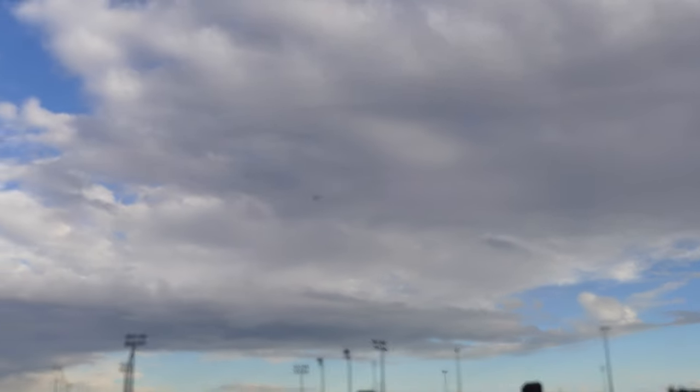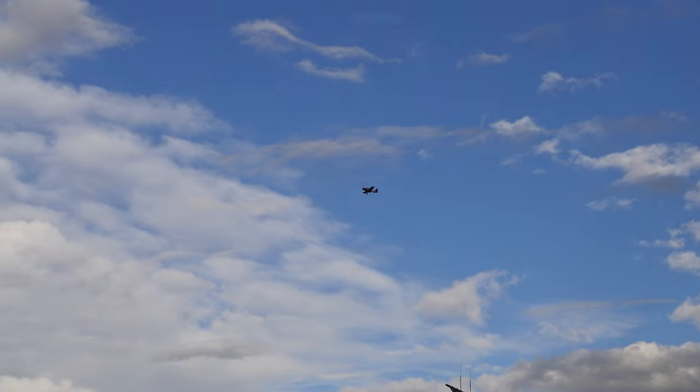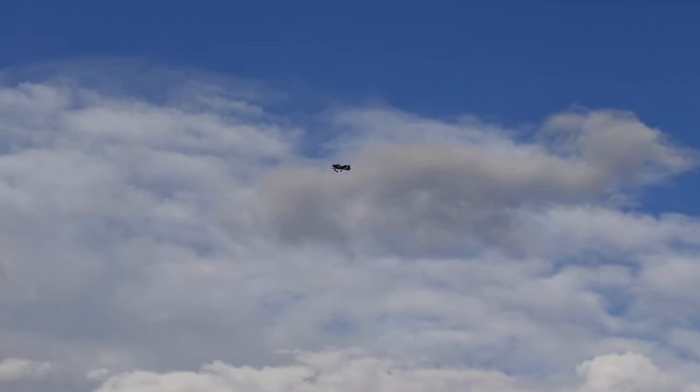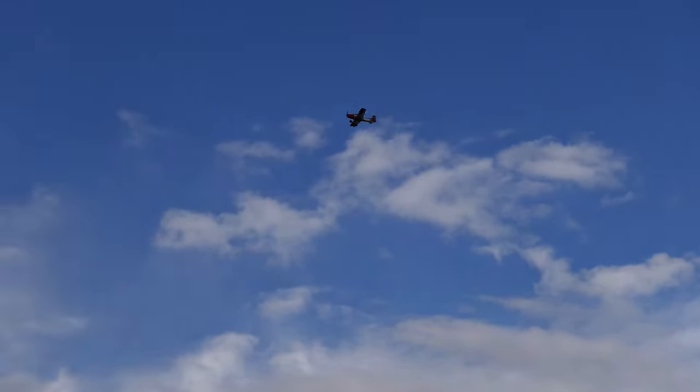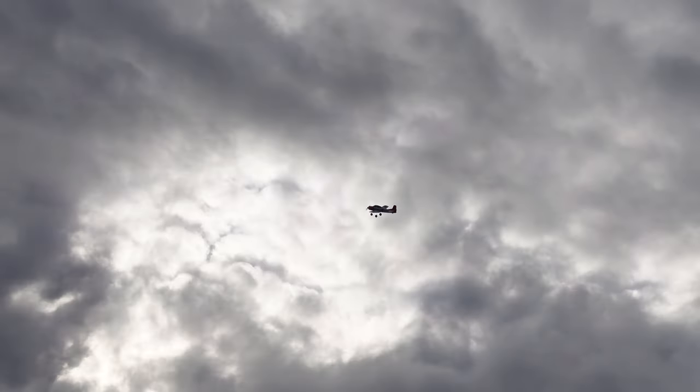I do find it quite hard to tell how much throttle I need, though. Especially when coming in low. Try about 50% on the downwind. Try to fly mostly around 50%.